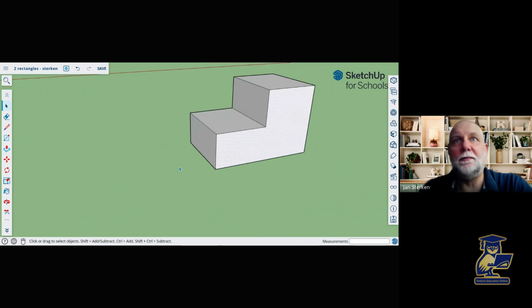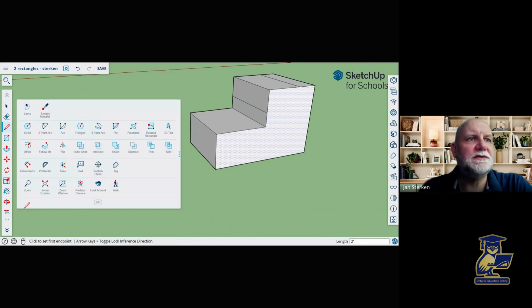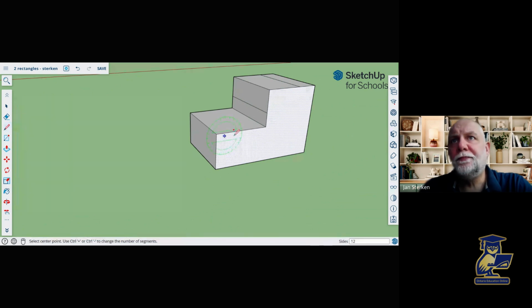Okay, so I don't know, what would I want to do here? Instead of a straight back, maybe I want a curve here. That's something else that I also haven't shown you guys. Let's go to an arc. Sorry, I want a 2-point arc.